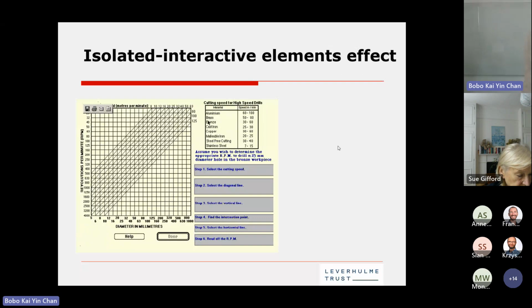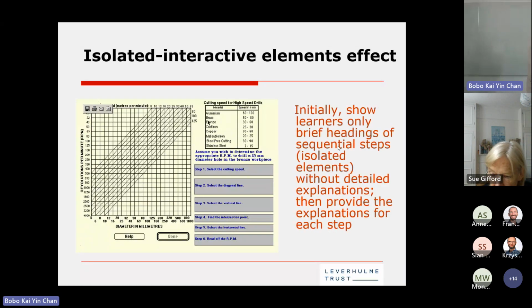There are some steps here that should be done to use this nomogram for solving this task. Initially, you can just present the names of these steps without explaining them, just to give the students an idea of what would follow. You have some initial, rudimentary knowledge of what will follow and what is involved. Then in the second phase, by clicking on each of these steps, you get details and an explanation of each step, which is obviously interconnected. What's done before would follow up in the next step and so on.